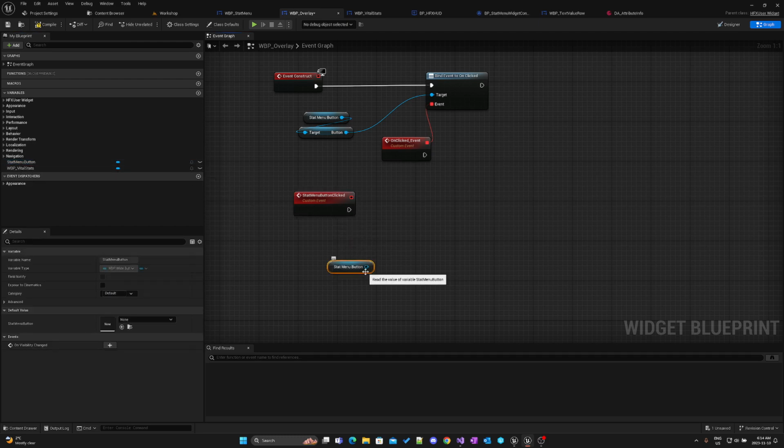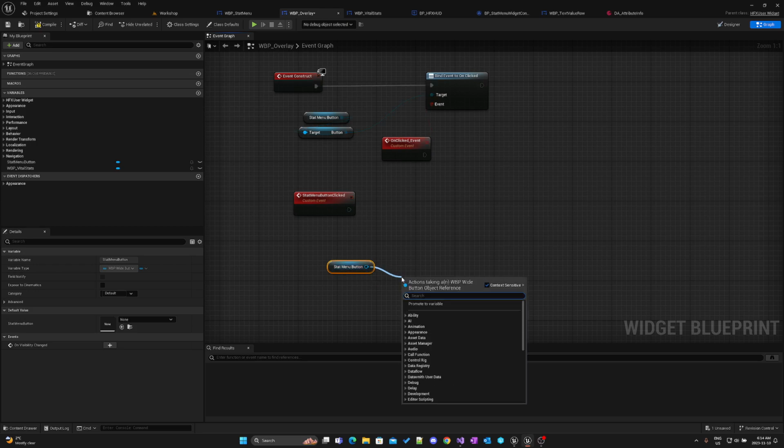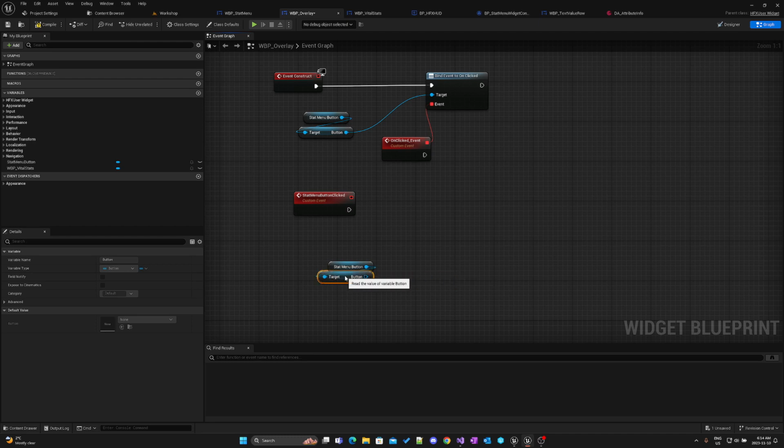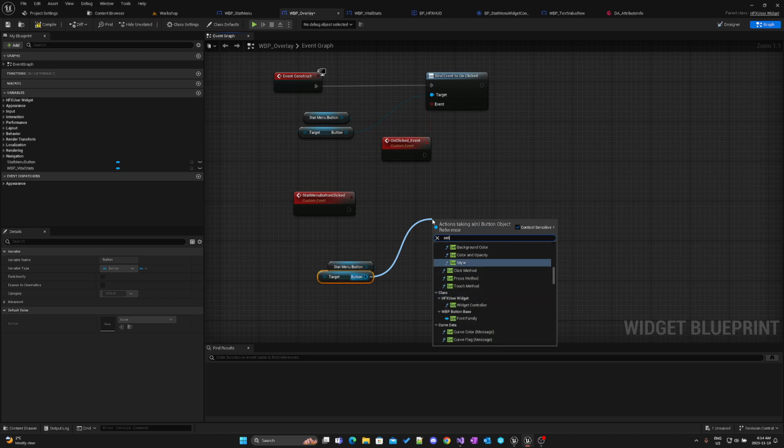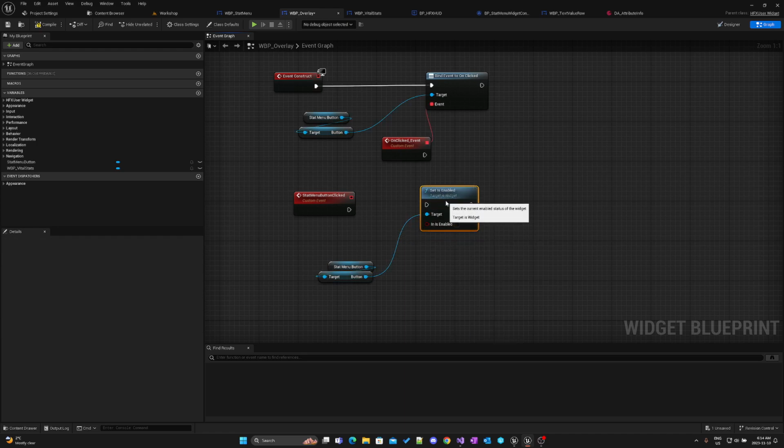When we click the button, we don't want to be able to click it again while our stat menu is up. So we want to disable it to start. So let's get the button again, and off of that, we can set is enabled, and we're going to make that false.